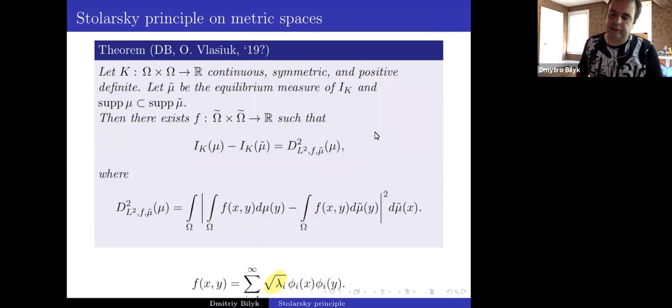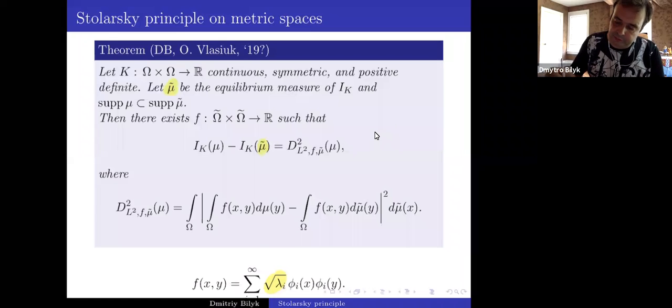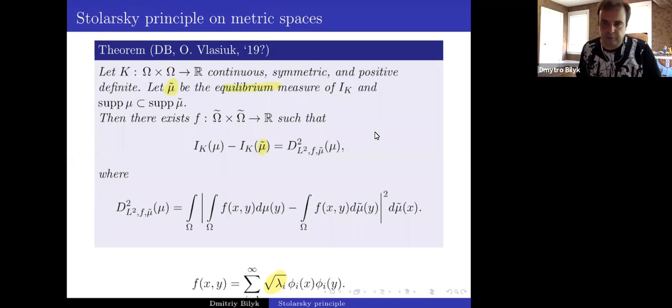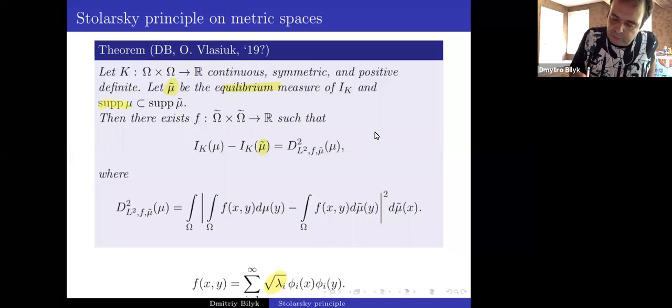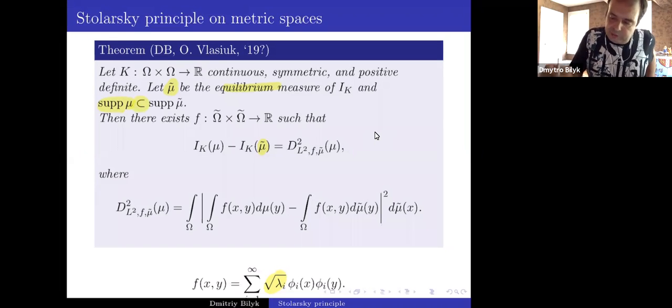There is a little caveat in doing this on arbitrary metric spaces. Here, notice mu tilde is the equilibrium measure. So that's the minimizing measure. That's the analog of sigma on the unit sphere for positive definite functions. However, on an arbitrary metric space, nobody guarantees that mu tilde will be supported on the whole space. It could be supported on some proper subset. And then this identity only holds if the support of mu is inside the support of the equilibrium measure. So you have this condition. You actually do have a lower bound here if mu is arbitrary, but you don't have the identity anymore.